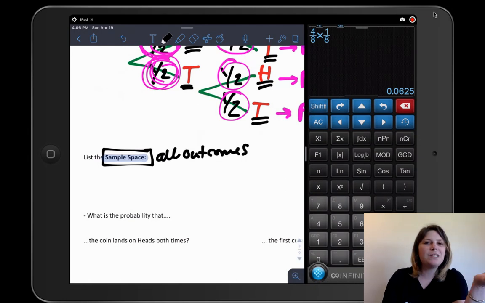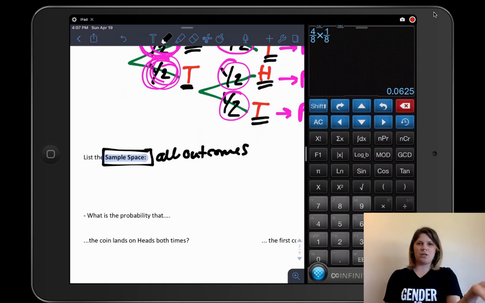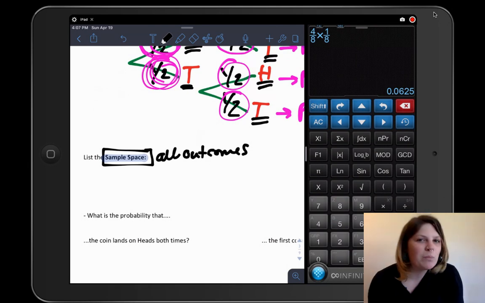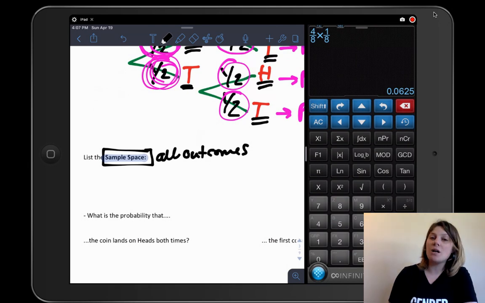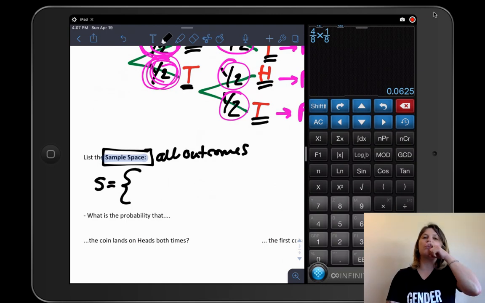And there's a really specific way that you have to list them, because fancy, old dead white guys decided that's the way that you do it. And we're going to have our pinkies up and we're going to use the right fork and we're going to be very polite and we're going to do it the way that they want to. So the sample space is S equals, then you draw a little, what I call a mustache bracket, but it's called a curly bracket, and you list your outcomes.